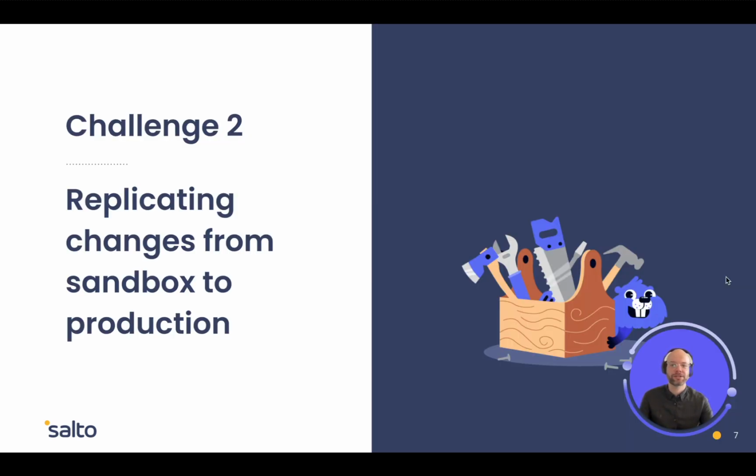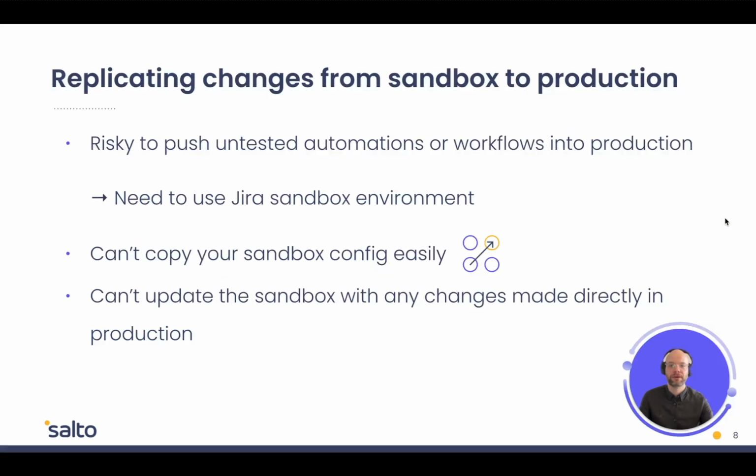The second challenge is around replicating changes from sandbox to production. Releasing untested automations or complex workflows into a production environment is a risky proposition. Without testing those changes beforehand, you could unintentionally disrupt a key workflow or change the behavior of a configuration that could confuse your end users.